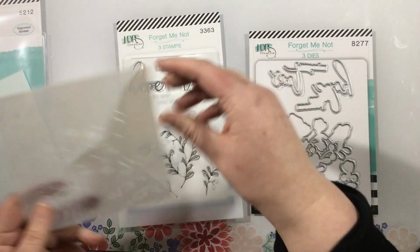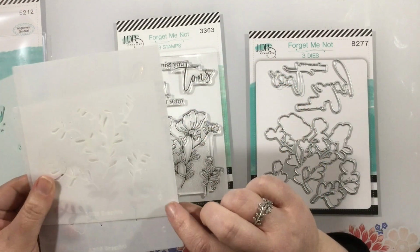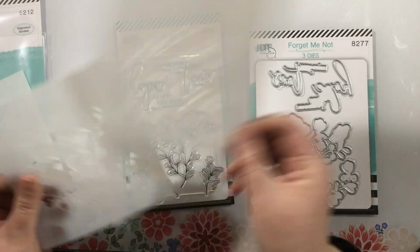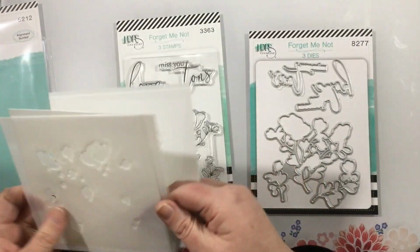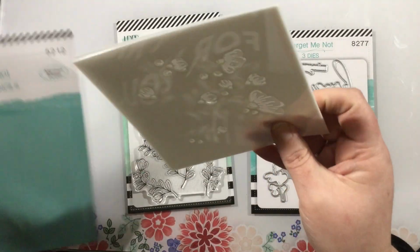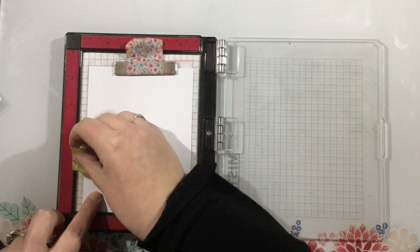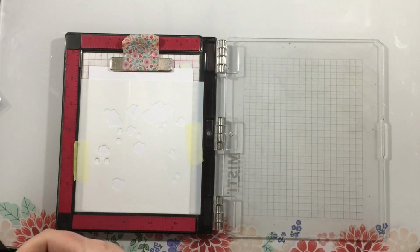You can, however, color in these forget-me-nots with your favorite coloring medium, with pencils, markers, or watercolors, because they are just outline images, so you can color them with the stencils or with your favorite coloring medium. It's totally up to you. So there's everything in the craft kit, your stamp set, your dies, and your stencils. Let's go ahead and start making some cards.